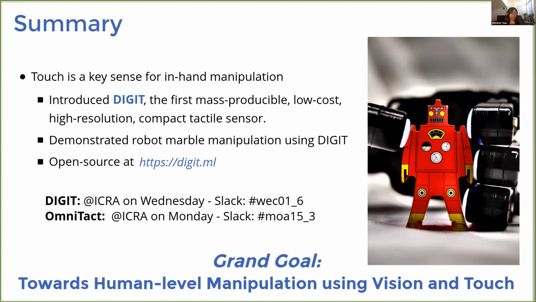Thanks, Roberto, for sharing. The audience is very interested in the sensor. It's really a nice one. Especially people want to know, is it possible we can buy one for $15? We do not produce at the moment or plan to sell DIGIT. We do open source it. So if you want, you can build your own, I guess.